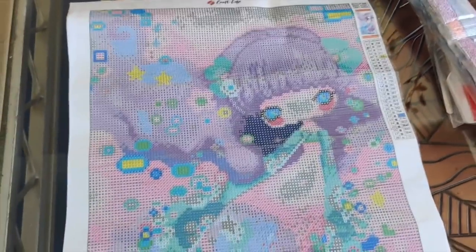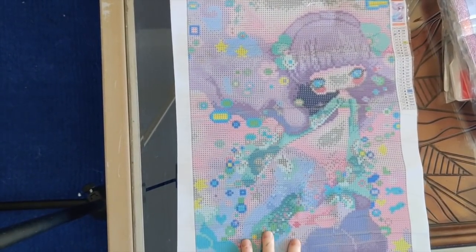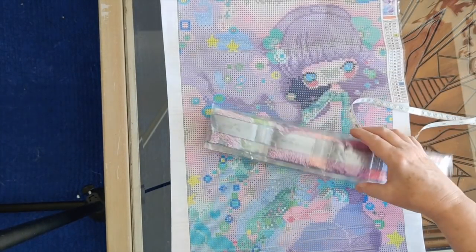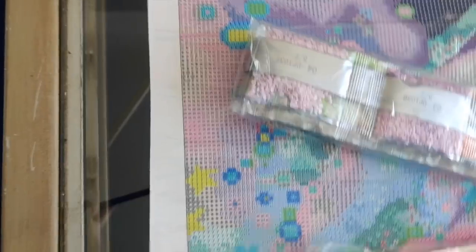Very nice. Okay, so there we go. All right, so let's now take a look at the kit and the drills that come with Numiko.